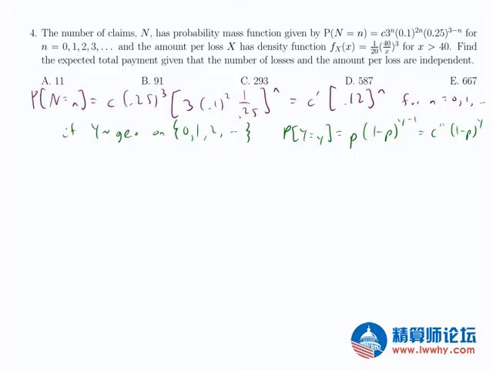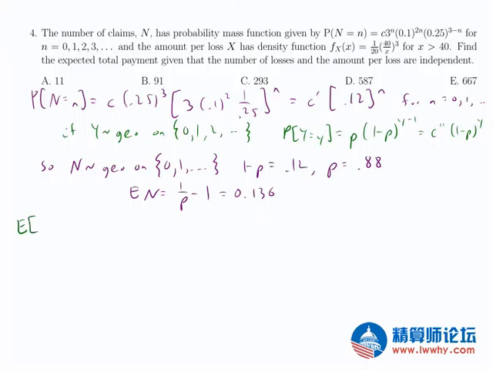What does that mean for us? What that means for us is that N is going to be a geometric on the set starting at 0, 1, and so on, where my 1 minus p is the constant that's being raised to the power. My 1 minus p is 0.12, so my p is 0.88. What's the expected value of N? The expected value of N is 1 over p minus 1 in the case where we start at 0. So 1 over p if I start at 1, starting at 0 just shifts everything left by 1. So that's 1 over 0.88 minus 1, or once we evaluate this, 0.136.